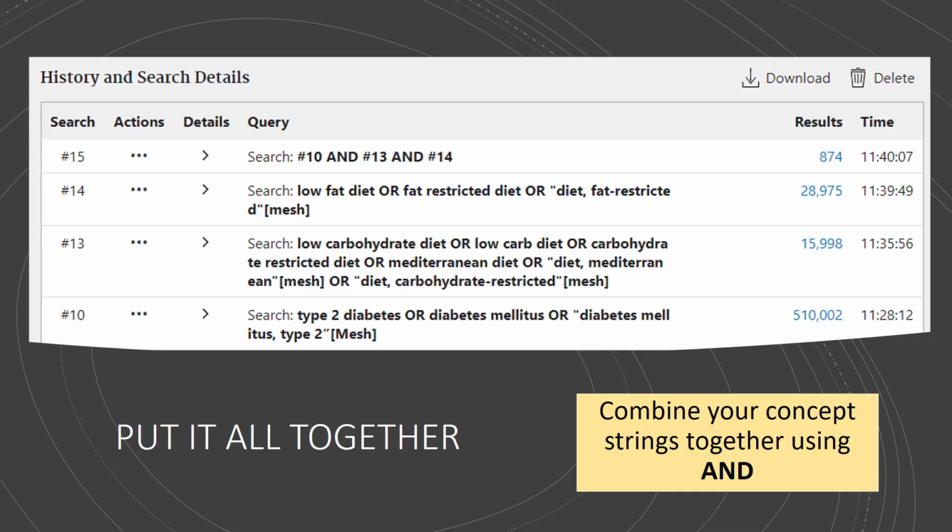Here's an example using PubMed. As mentioned previously, you run each of the concepts individually, then you combine them with AND to find your answer. You can either do this by manually putting all those concepts together or using a database search builder. We recommend doing the latter as it cuts down on the risk of error and also makes it easier on more complicated searches to quickly add and remove search terms from the individual concepts and then rerun the search.